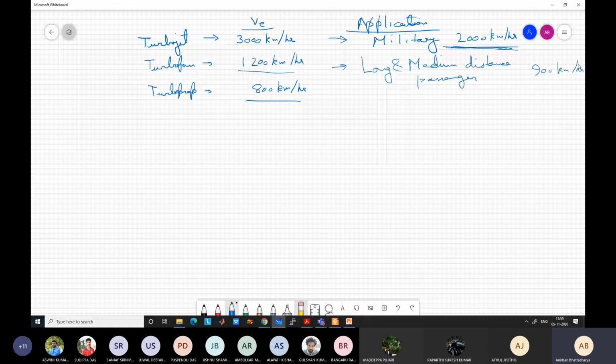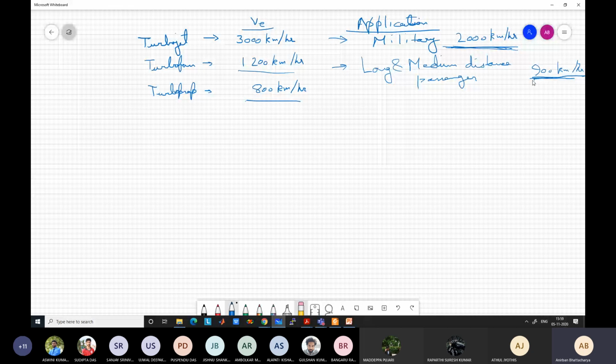They are kept below the speed of sound so that they don't have the sonic boom and very loud noise. It is comfortable to fly at this velocity, but you want to go as near to the speed of sound as possible to reduce the flight time. So this is like the optimum value.